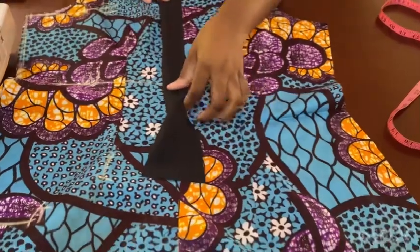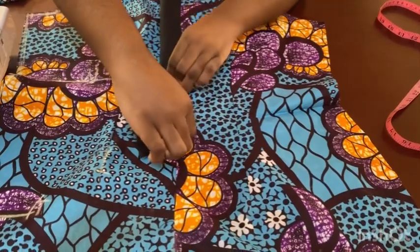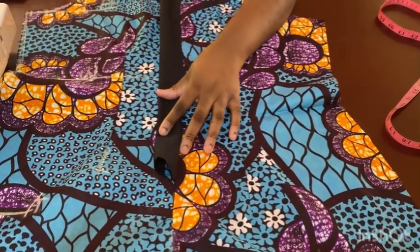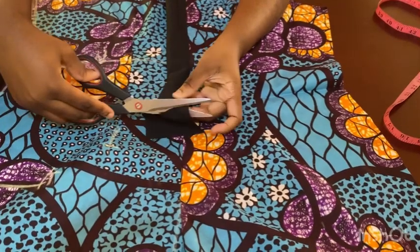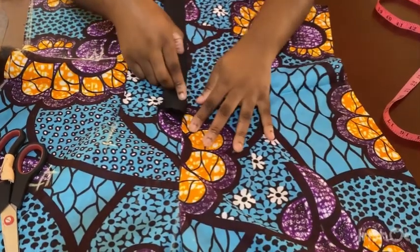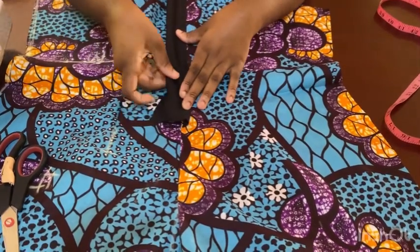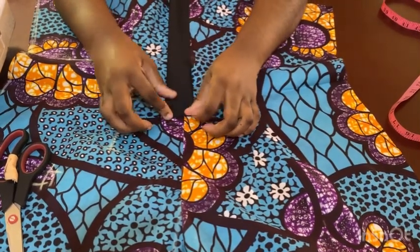So place everything correctly, pin it down, and then you're going to go back in again, fold the end on this side, fold the end on this side. Like now you're tucking everything in, right? And then depending on how far you want this to stop, I'm going to stop somewhere here, right? So once you tuck in half an inch on this side, you just top stitch it. Instead of sewing it down with the end, you're just going to top stitch it all the way like this. Fold this end here, top stitch it all the way like this, and then I'm going to tuck in the half an inch on the end like this, right?